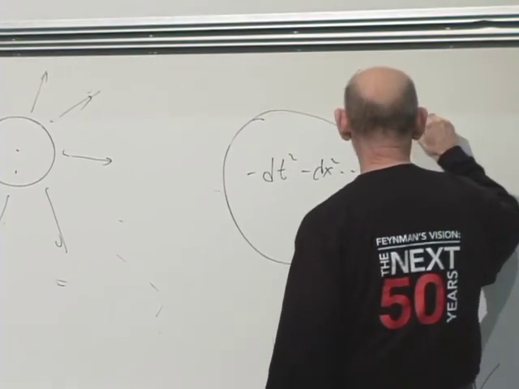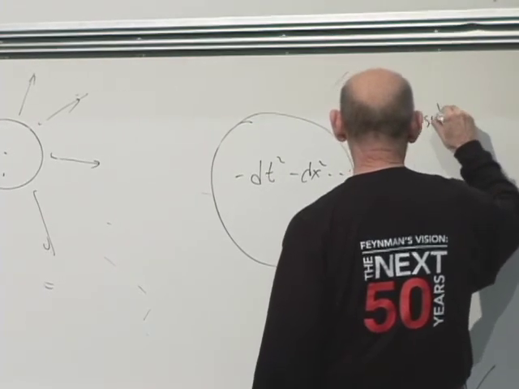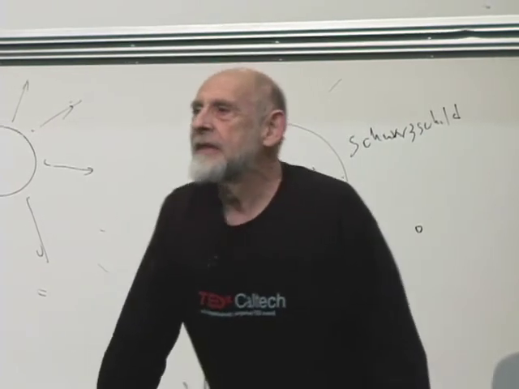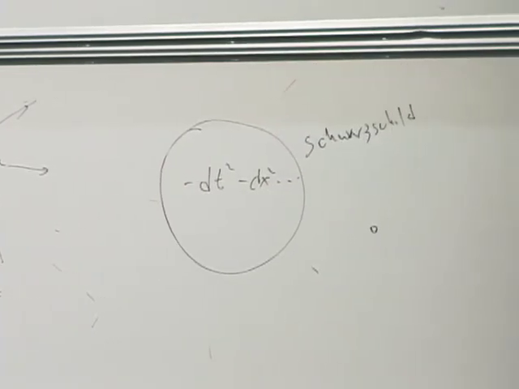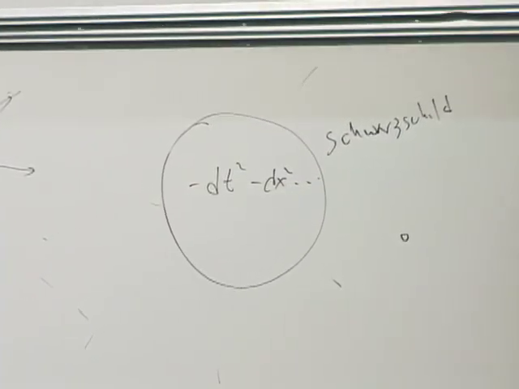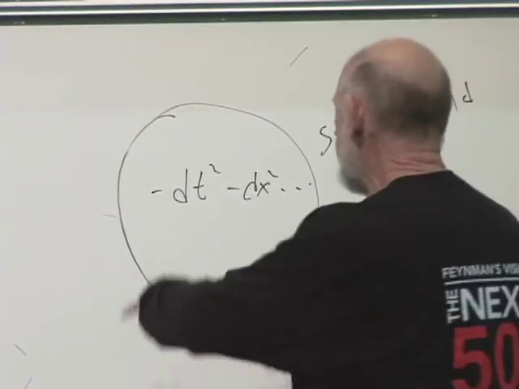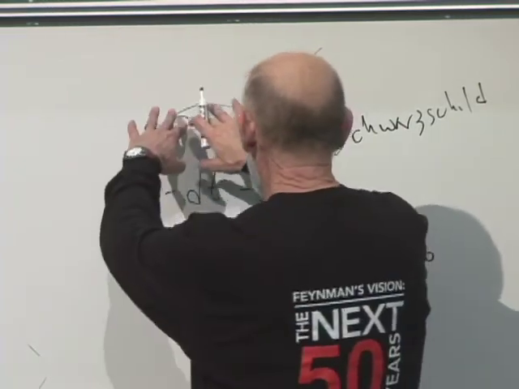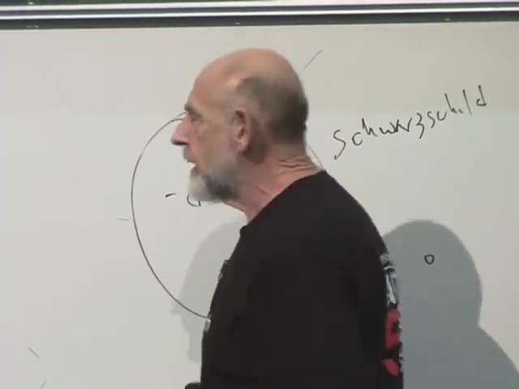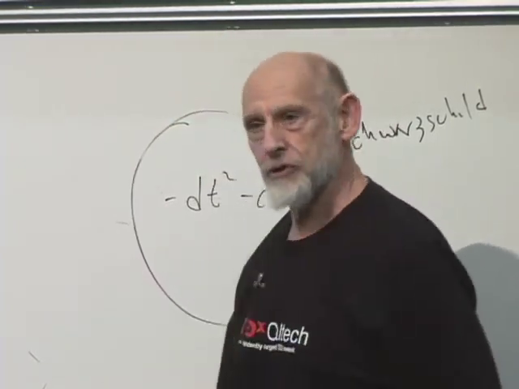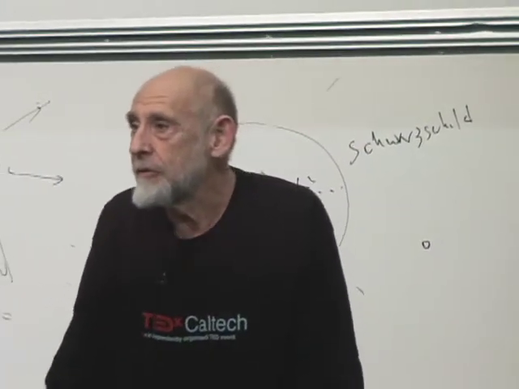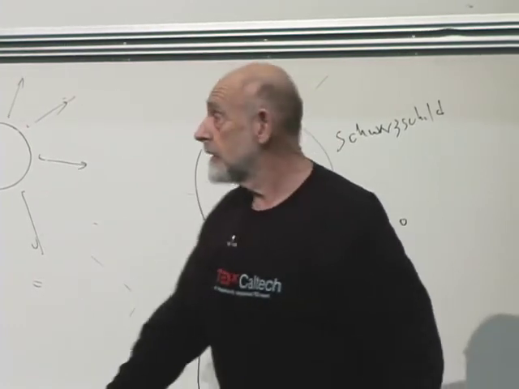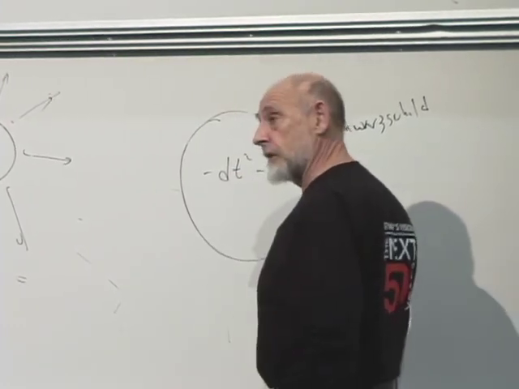I'm not going to write it. I think I could have written the metric faster than I could have written Schwarzschild. In other words, we piece together two things, both of which we know very well, connected together by a shell. How about the mass of the Schwarzschild solution? Schwarzschild solution has a mass associated with it. It's just the mass of the total shell.